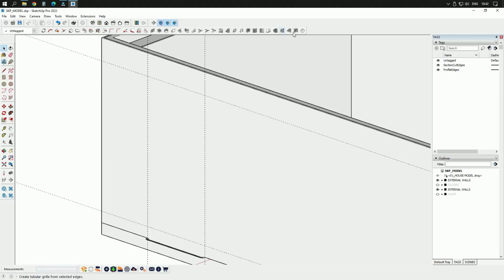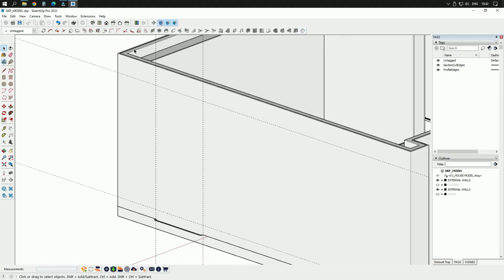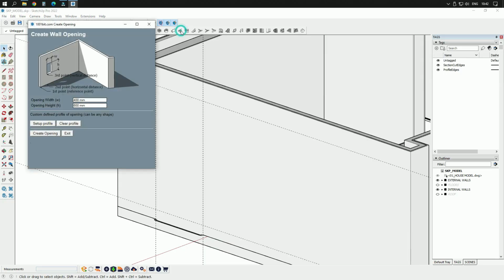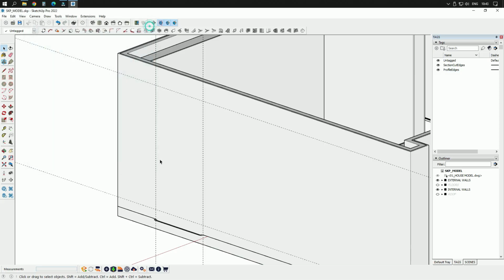I will pin this tool here, and a part of all these tools is this one, Create Opening on Vertical Walls. If you tap here, you can define all the measurements of the wall opening and then create the opening.